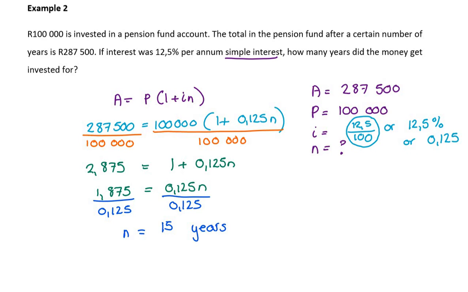And it's good that I got a nice whole number, because until we get to matric, the chances of you getting a fraction answer are quite rare, because after a whole number of years it would rise to this amount. Great, so that's just a bit of a quick introduction to the formulas, to what simple interest is and what compound interest is, and then just 2 quick examples on how to use them.